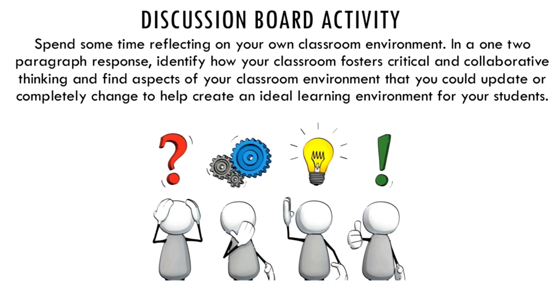So essentially, in 1 paragraph, or the first half of your paragraph, write what you think you're doing well. Based off what you learned, identify what you are currently doing that works. And then in the second half of your paragraph, or in your second paragraph, write how you would make changes based off what you learned. If you went back to your classroom tomorrow, how would you change it? How would you change your lesson planning? How would you change your seating chart? How would you change your classroom management? How would you change these things to help create an environment that fosters critical thinking and collaborative thinking? And go ahead and pause while you work on this, and then come back and we'll finish up class.